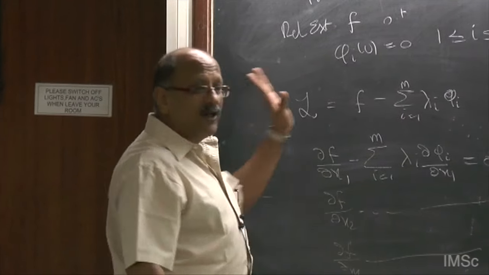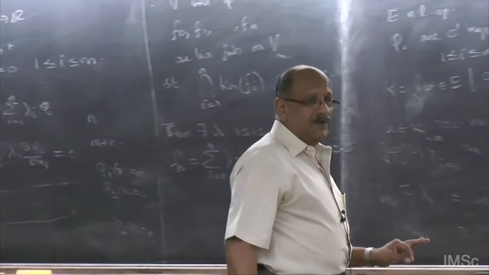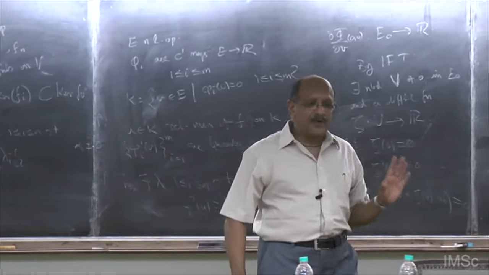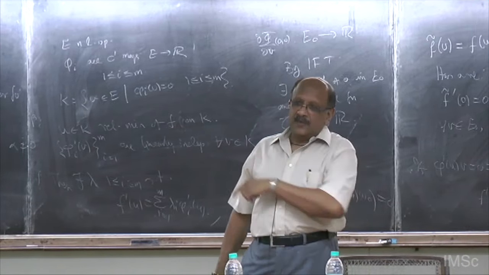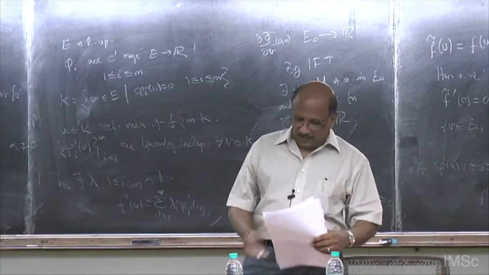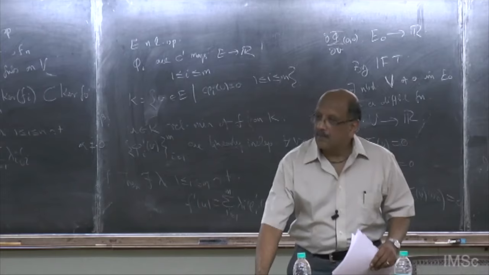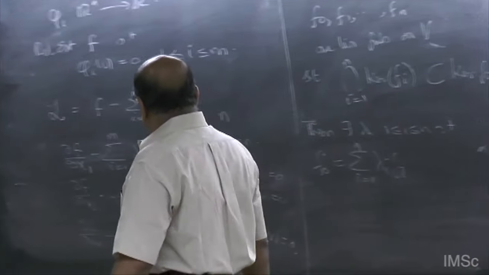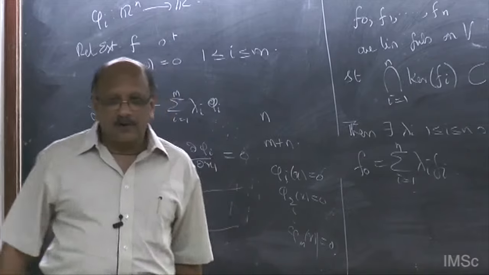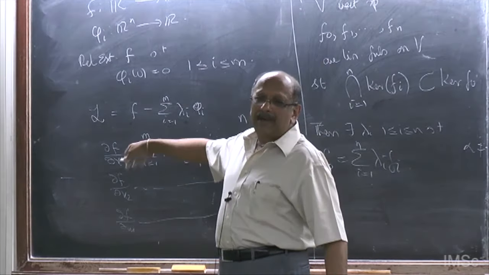If you solve all these together, you will get the candidates where you have to search for maxima or minima, and then you do further tests to convince yourself this is a maximum or that is a minimum. We will see an example of this in the afternoon. It does not matter, you can put what you like, because if you put plus, then the lambdas will all come out as minus of the correct value.